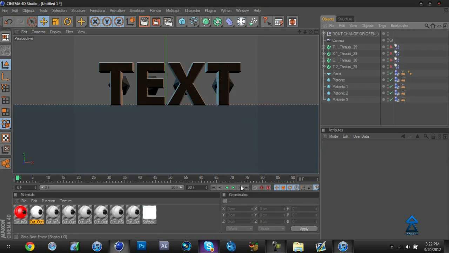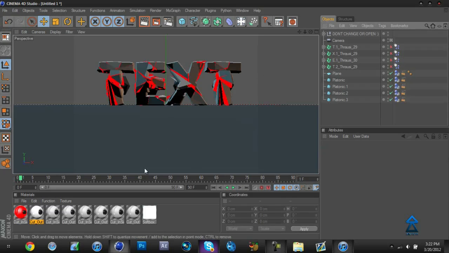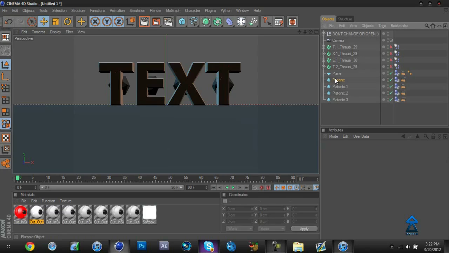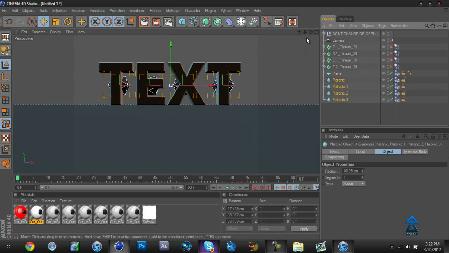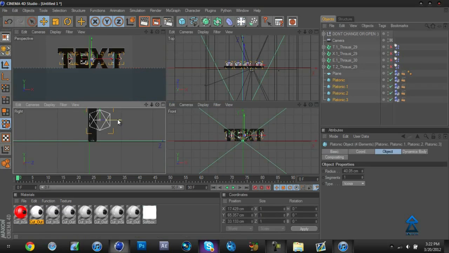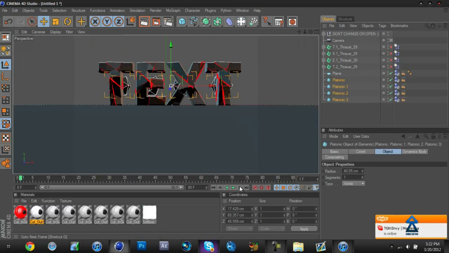Okay. Next, if I move forward, you'll see that it splits more, and if I want to, I can move them back so that it's not pushing that far into it, so it doesn't have that big of an outcome. So yeah, but those are just optional. You don't need those.